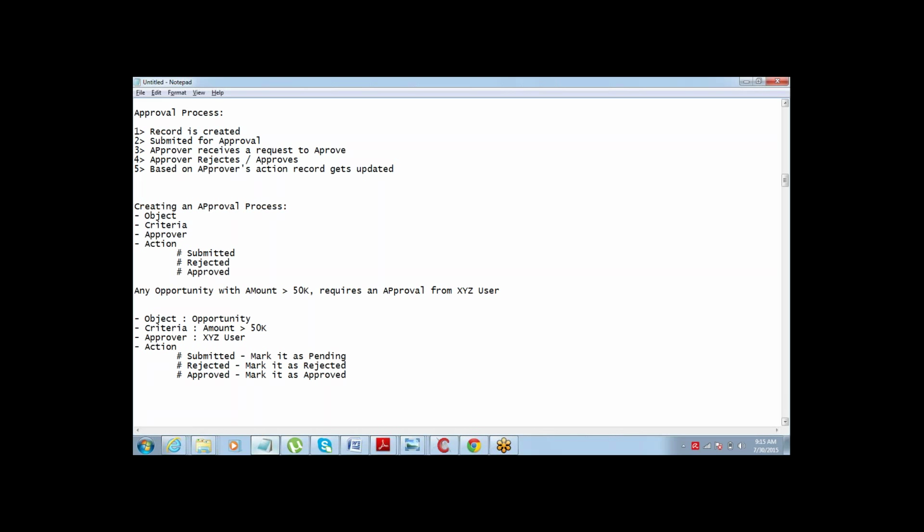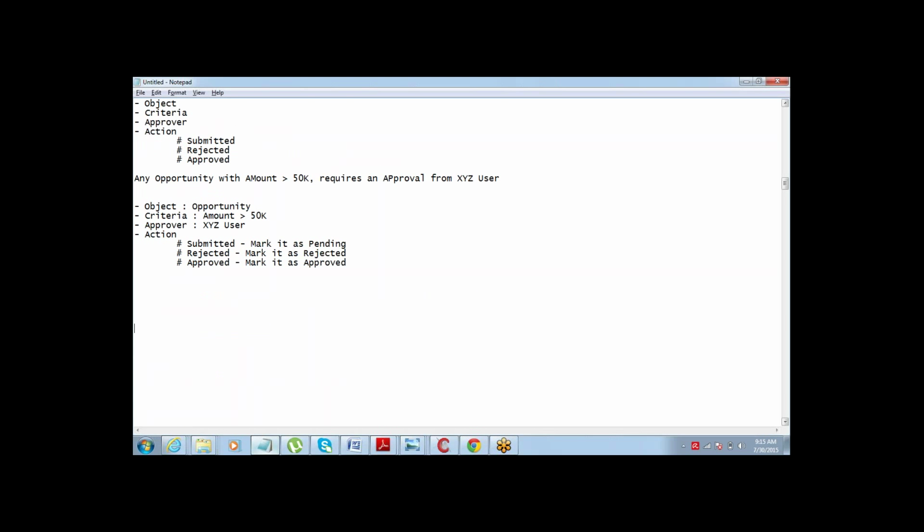So, how do I tag a record or mark a record as approved or pending or rejected? For that, let's create a pick list field. Let's say I want to have a pick list field called approval status. And this approval status has the options of approved, rejected, and pending. So that's what I actually plan to do.